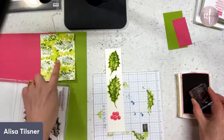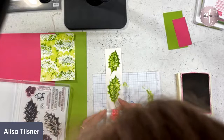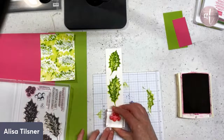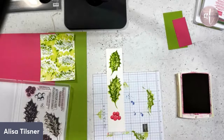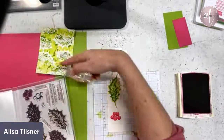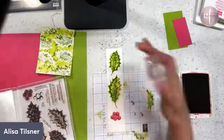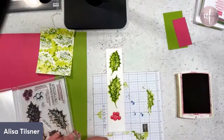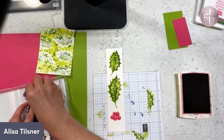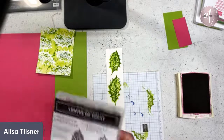So this is super fun and super quick as well. So if you wanted to do a mass production of these types of cards, oh, that one turned out really well. You could even take bigger pieces of your shimmer and do the whole panel and then wait for them to dry and then cut them up. Just if you wanted to do multiples of the one card.